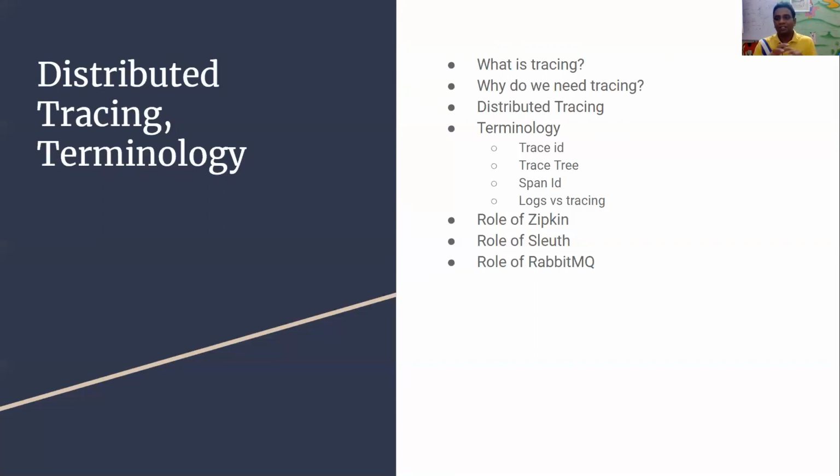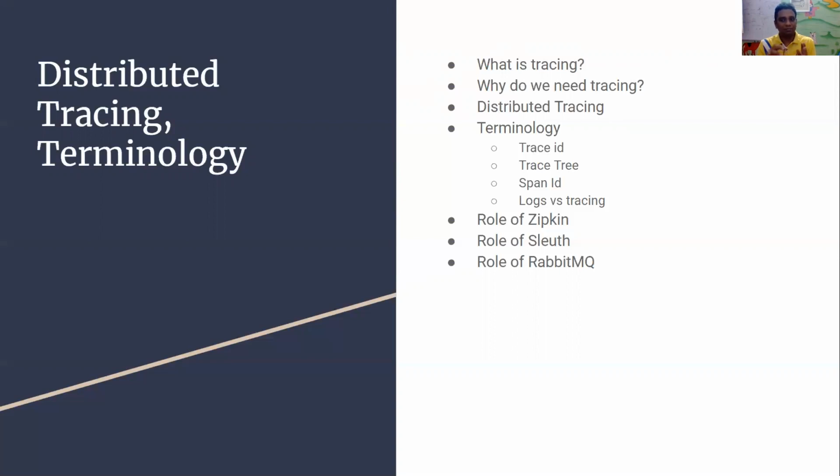Distributed tracing means the call goes across multiple microservices, in a distributed world. Now the terminology; this is a very important thing you need to understand. Trace ID, trace tree. When a request hits your first microservice and goes to 1, 2, 3, 4, 5, 6, n microservices and comes back through your first microservice and serves you back, that entire call flow from request to response, what the customer gets, we call a trace. We call it a trace ID. You will have a single ID which spans across all the layers, all the microservices.